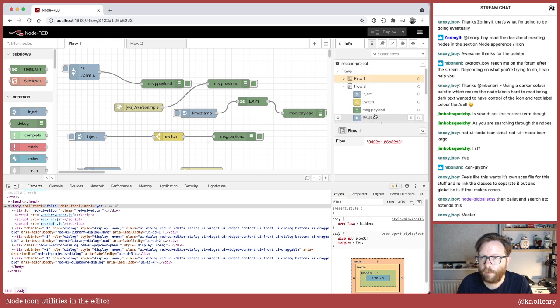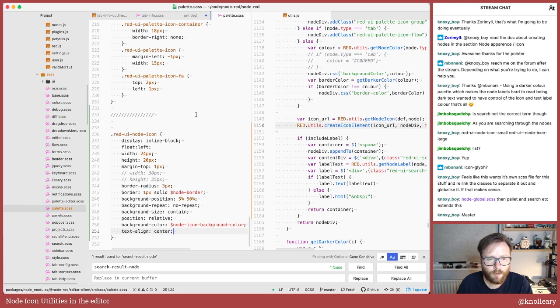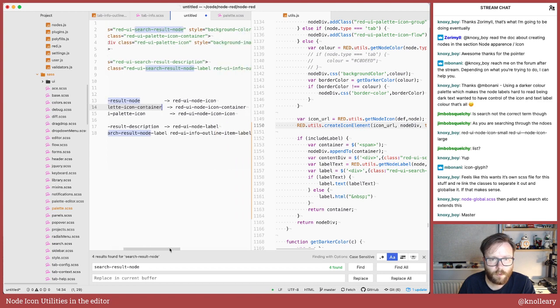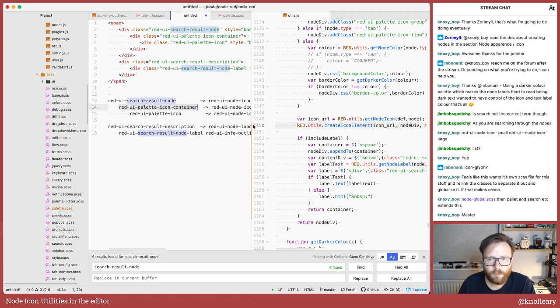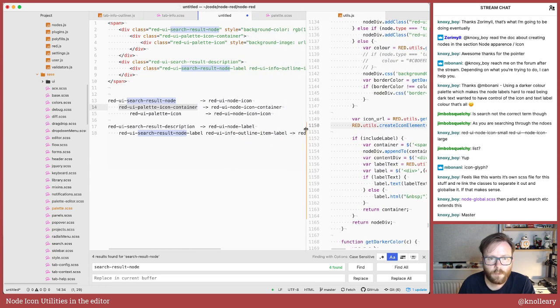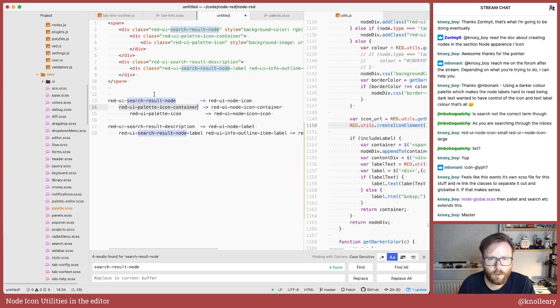They're all back in the center. Looking good there. All right, and then we want red UI palette icon container. No, so that's all dealt with.